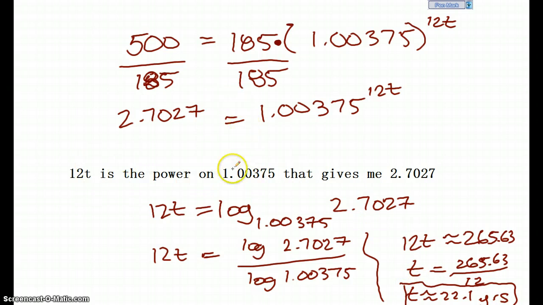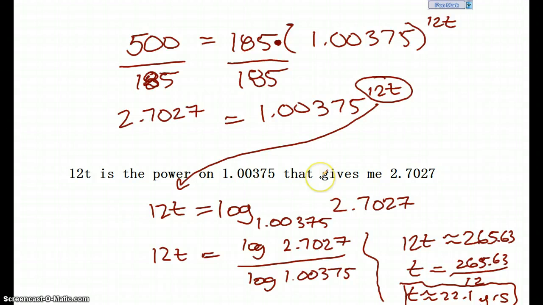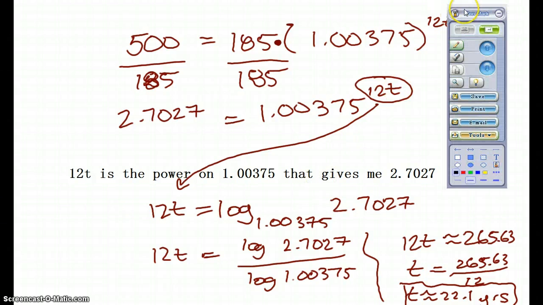But again, we could have done this with the calculator, and we should have noticed that it would be about 22.1 years when the investment would be worth 500. But this way we were able to do it algebraically, which is just another strong analytical form of being able to problem solve. So that was our thought process. And notice how we use the idea of logarithms to help us isolate an exponent when it contains the variable. So that's what a logarithm is really used for, to isolate a variable that's in the exponent.